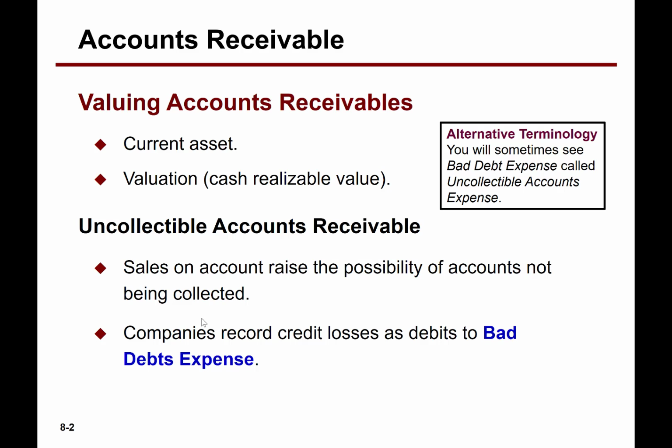Now, they make this point here that bad debt expense is also called uncollectible account expense. I don't know why anybody would call it that unless they were a drunk accountant. What's the uncollectible account expense? The what? The uncollectible account expense. You mean the bad debt expense? Yes. So I like to call it bad debt expense, but I guess it could also be called uncollectible account expense.